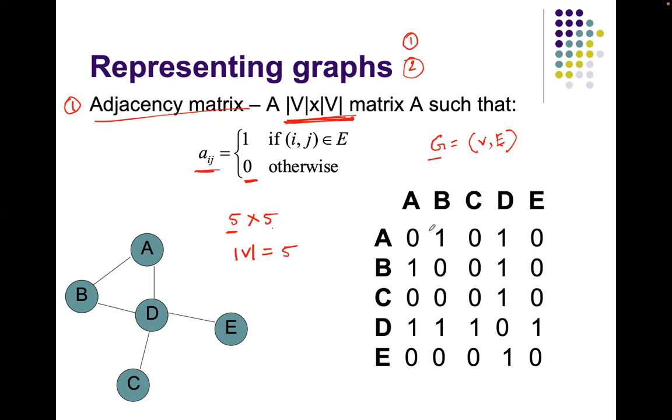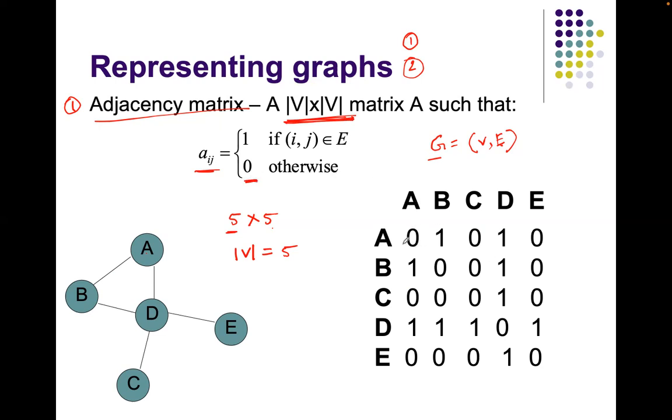Now here we have to represent whether a node is connected with another one. That's the most important part of the graph. We have to represent the connection between a pair of nodes. If a pair of nodes is not connected, we are going to represent them as a 0. Each value in this matrix Aij will be 1 if they are connected, 0 if they are not connected.